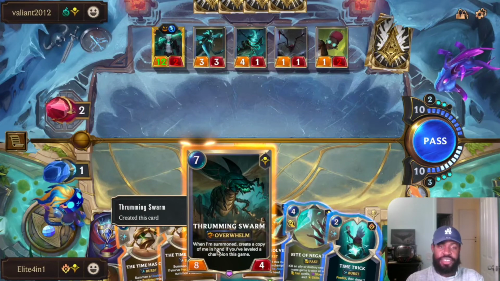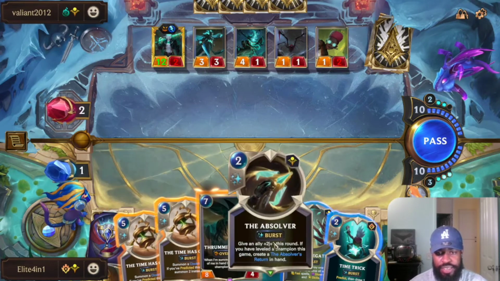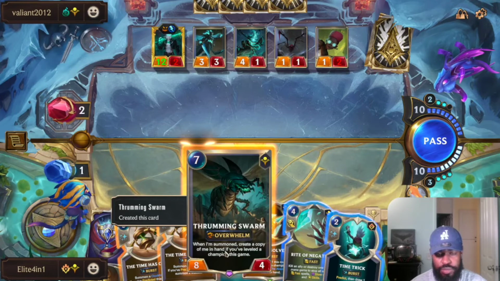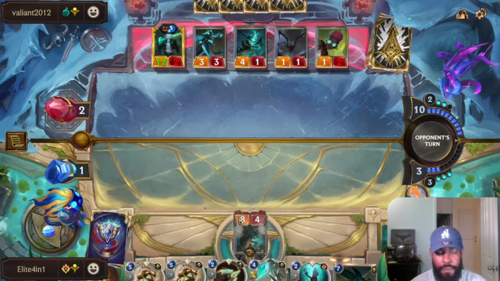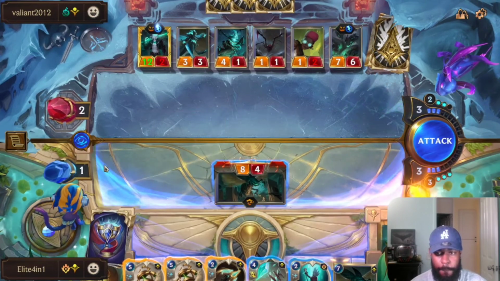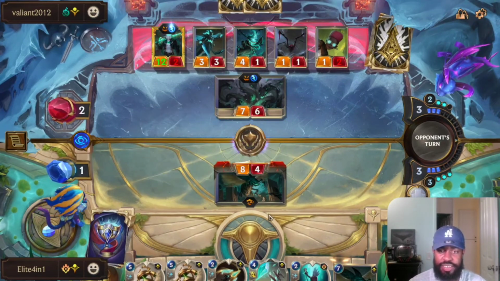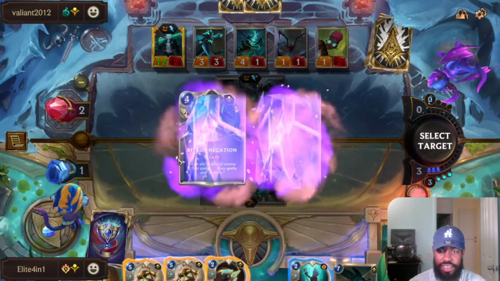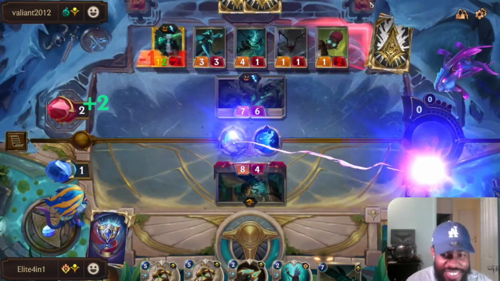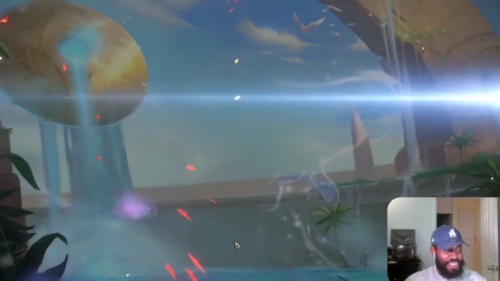Alright, so what can we do here? I could commit. That's 10. Or I could play this here and I have the negation for him. I think this is the best play. The darkness like hunger only grows. I think it's the best play. That game? This deck.